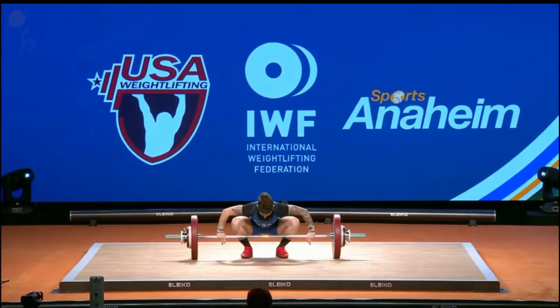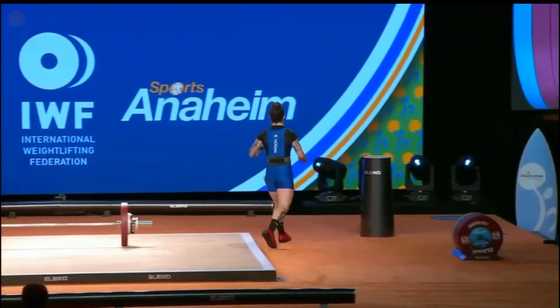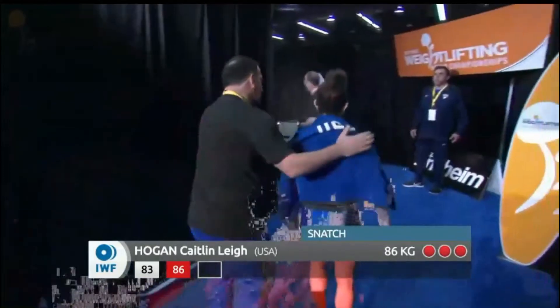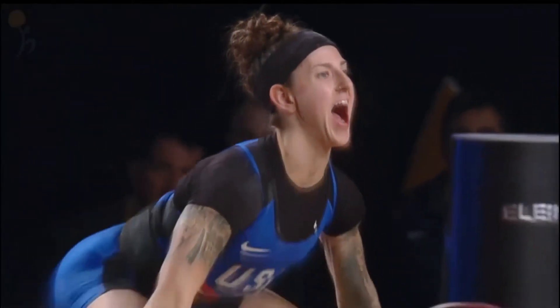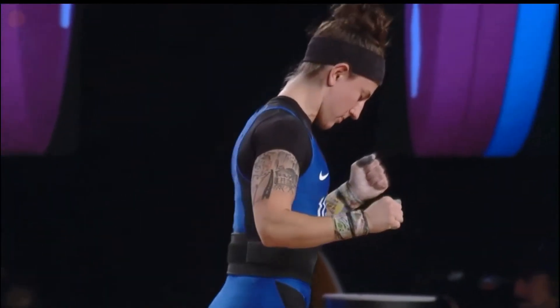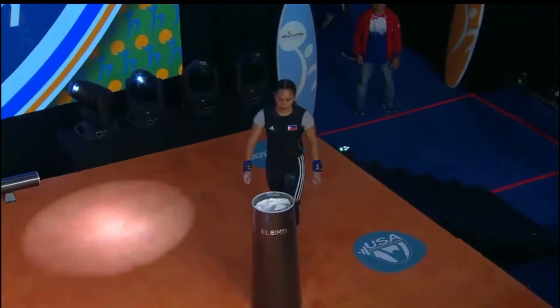Coach Sean Waxman slapping her shoulders behind her — which is enough to get almost anyone to snatch 87. Let's see her put this overhead. Very powerful, great pull, lots of power in that — but I think it was a little forward, and actually over-corrected and threw it behind her. Watch how high she pulls this — tremendous amount of power. She's disappointed with that because she knows she has more than enough strength to complete it. She needs to focus, come back and get on the board with that 86.